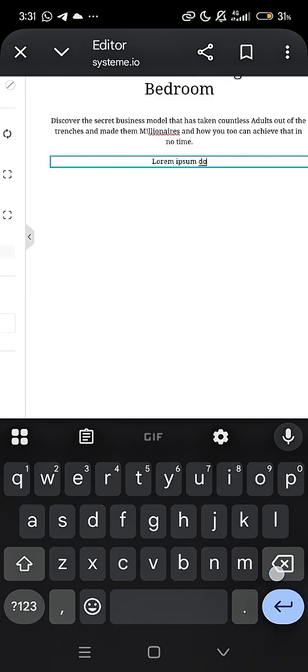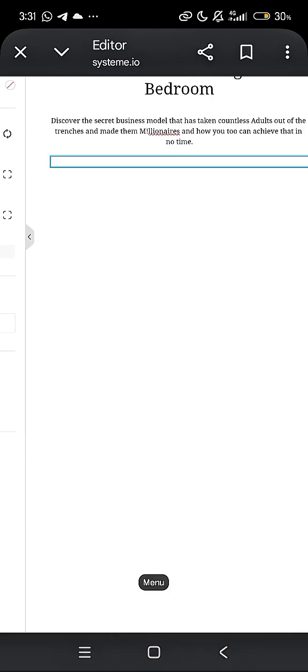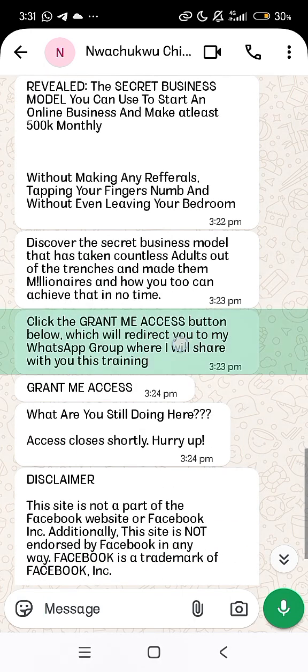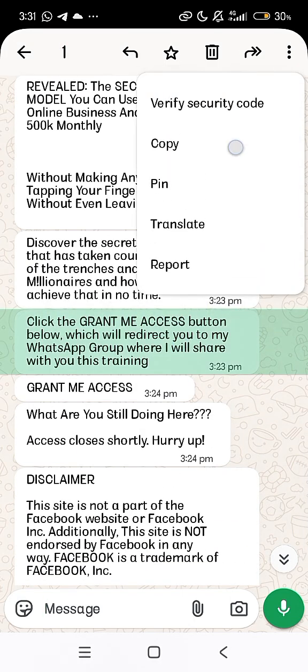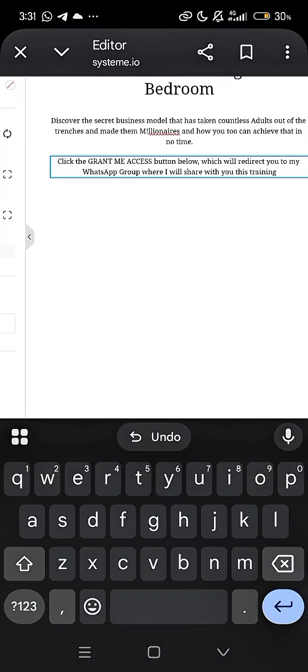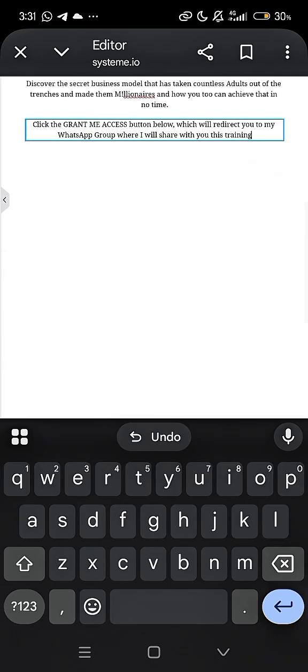So I'll also show you the disclaimer, which is very, very important when you're setting up and running your ads to avoid your ads being restricted. By the end of this video, you will see it. After dropping and pasting everything, we'll do the editing and we'll add some colors to beautify it.